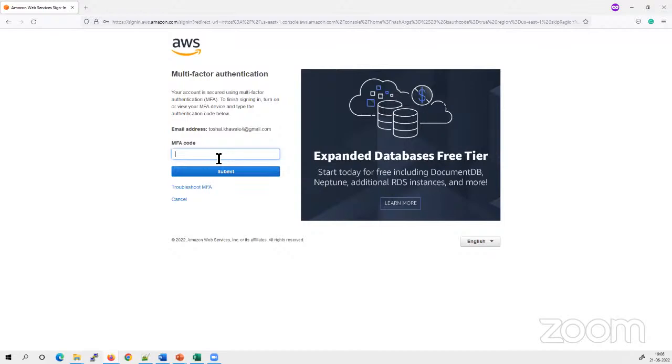Multi-factor authentication is nothing but an added layer of security on top of your AWS account. Whenever you try to log in, it's a combination of username and password and the MFA code. I will show you that.